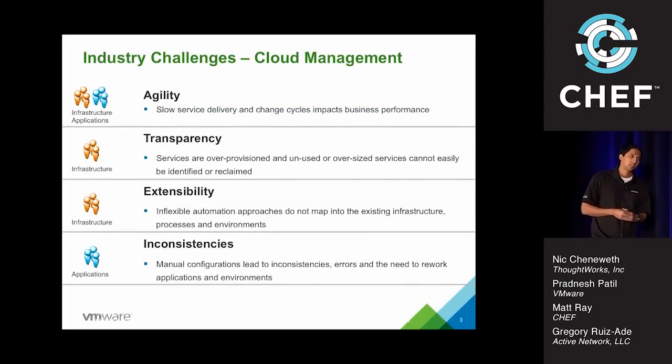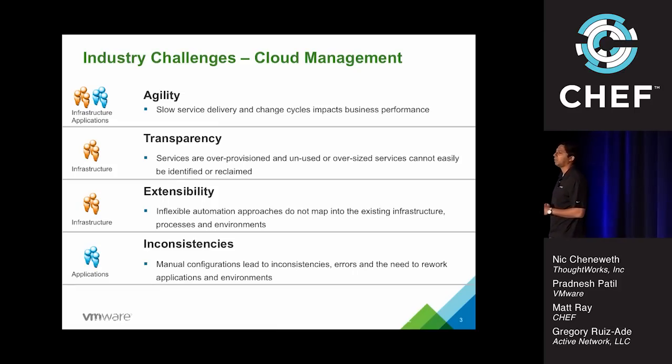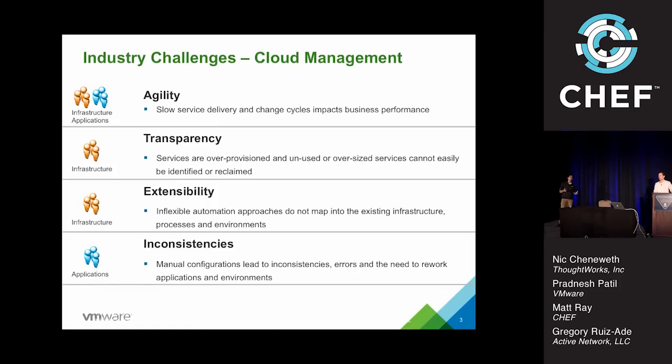So as a VMware, we work with hundreds and thousands of customers. As a product manager, every week I talk with multiple customers. And when we think about automation, the challenges in this space are constant, consistent. When we look at the agility, anybody can provision a VM very quickly nowadays. But when we are talking about three-tier application lifecycle management, still we don't have that agility there.